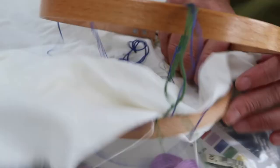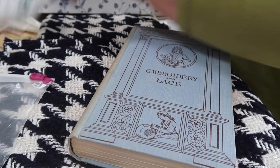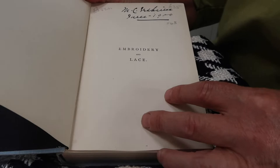I think that might have to go up. I might need a bag to put that in. I shall tidy it all up in a minute. And look, that thread goes with that one. And I've got another book. This is called Embroidery and Lace. And again, it's come from one of the fairs, and it's signed for the lady, and it's 1900.